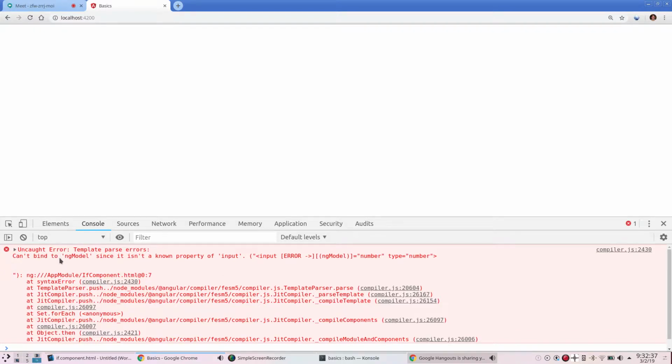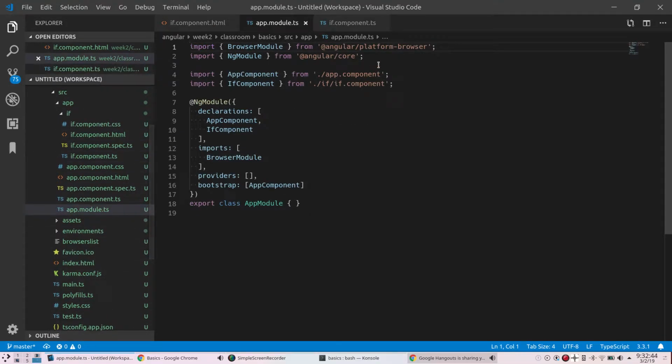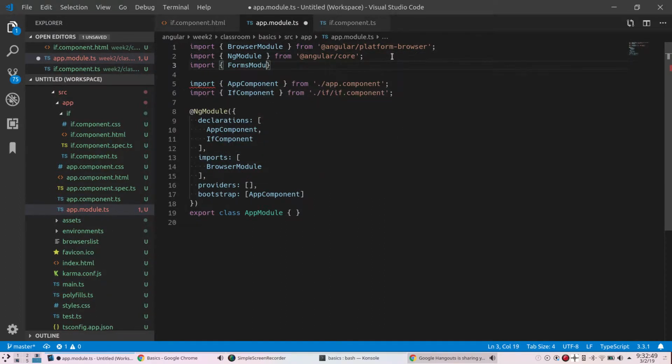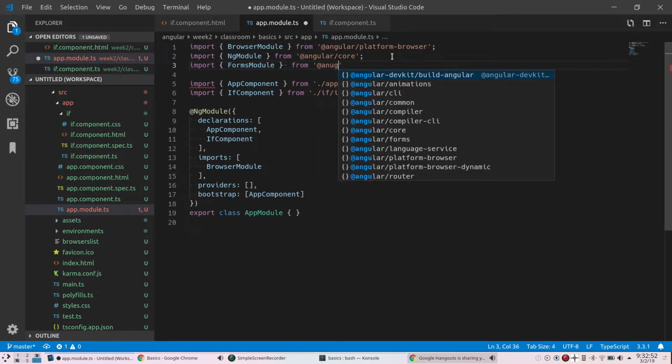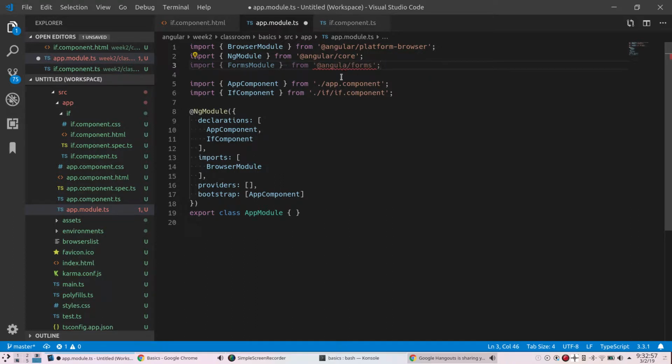Yes, app component. So anytime you see this, you're like, ugh. Forms module inside of app component. Yep. I want to turn you guys into expert debuggers. So I'm going to import FormsModule from @angular/forms. And some of these names, guys, oops, it helps if I spell Angular right. Angular has, I think, literally hundreds of little packages and modules in it. So it is a huge framework, and we're just pulling in the pieces that we need.